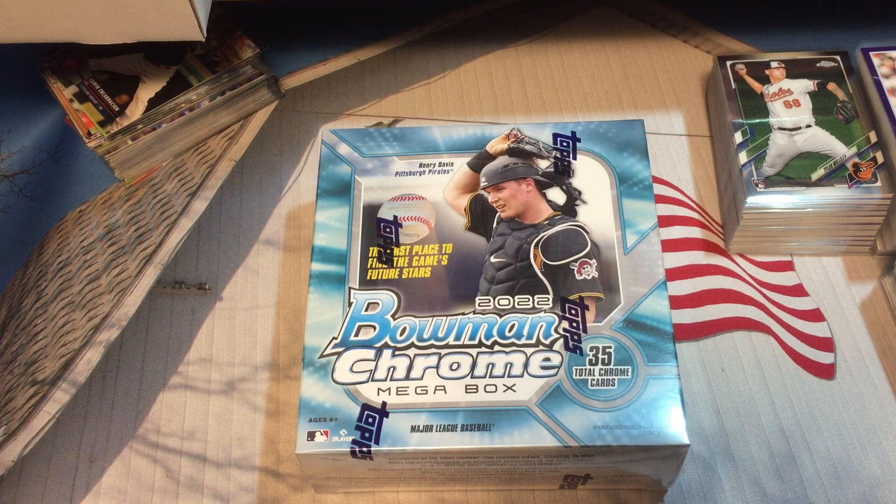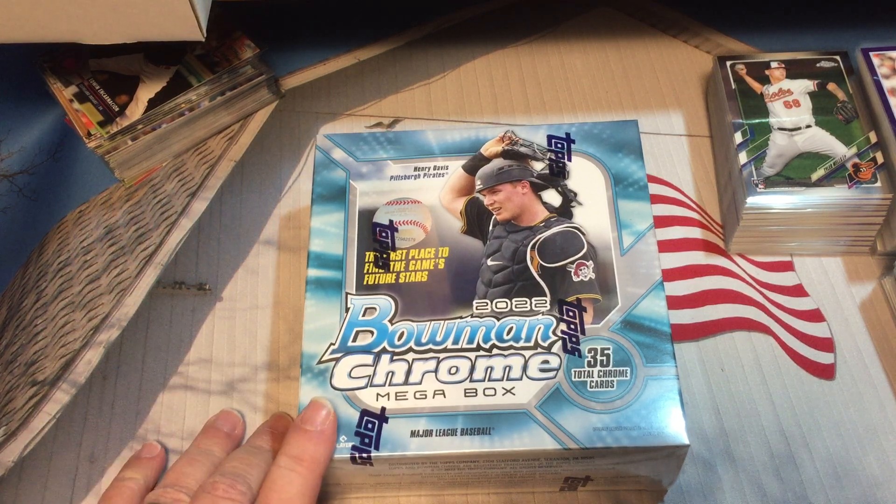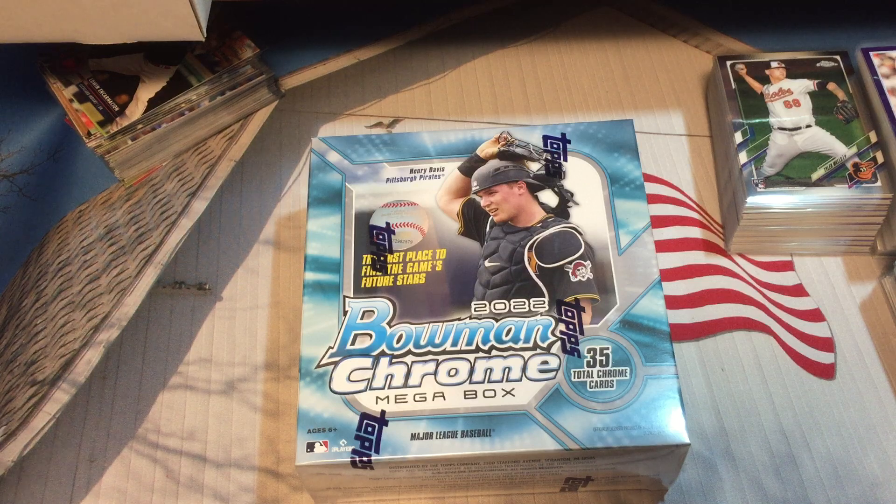We have been opening up some chrome products lately. This is actually from this year — we picked this up a couple weeks ago before Christmas at our local Meijer store. These are kind of pricey, but with the special that Meijer had going on — buy one, get the second one at half off — it made it pretty reasonable. I probably would have bought more, but there are budget considerations. It's still decent compared to what it would normally be.